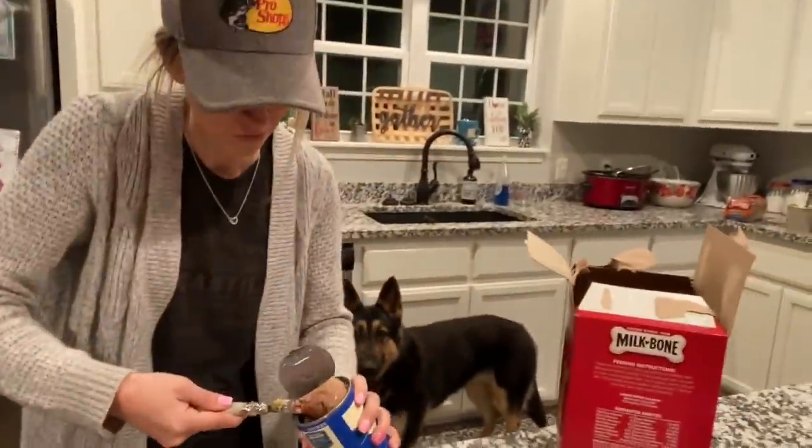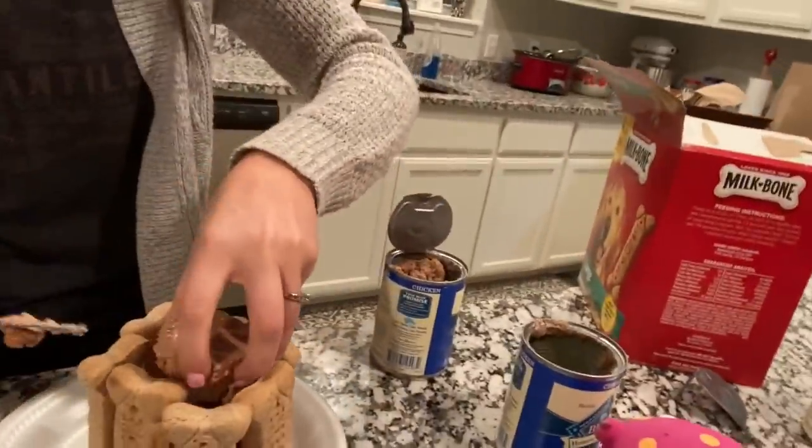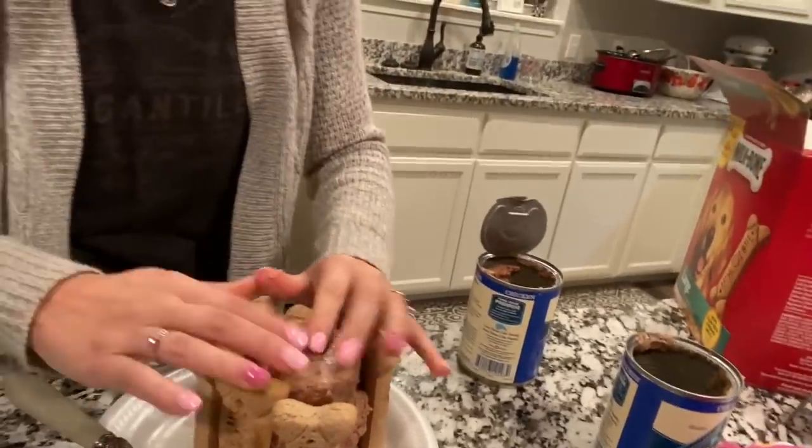Look at Layla in the background. She's licking her lips. She smells it. Layla, what do you got? Got some carrots and peas in here. Oh, we got all kinds of stuff in here. Oh, no. Oops.